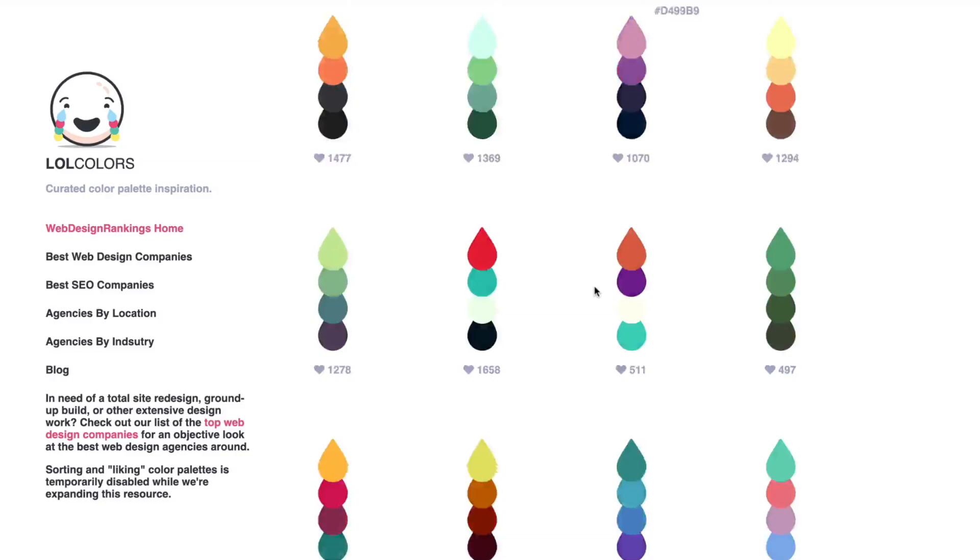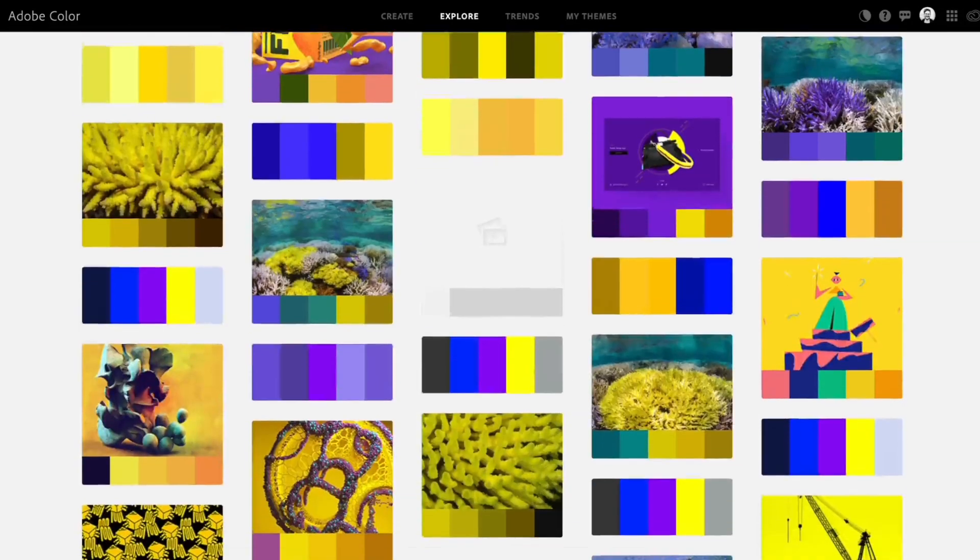Before we get into it, let me tell you about my idea. I've had this idea for a very, very long time — probably a couple years now, I just never got around to doing it. My idea was to build a color palette inspiration site that showed you how to implement those colors. I realized a while ago that all color palette sites are basically the same — it's usually just a site that lists out four to six colors that look good together.